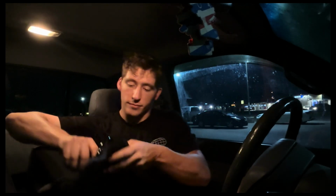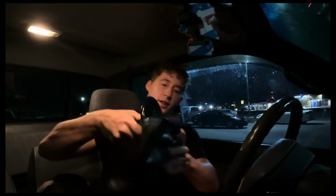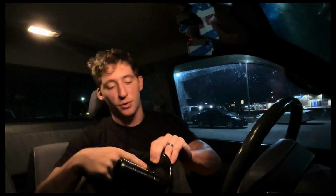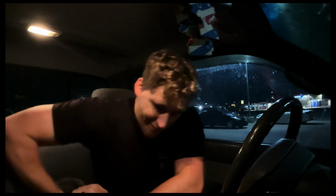Let's go ahead. We'll pop the old one out. To pop the old one out, you can undo these Velcros to pull this whole flap off. But for me, I don't really want to do that. All you gotta do is grab the sleeve and twist it. Remember, it's reverse threaded, so it's the opposite of what you think. Here we go. Oh yeah, and that pops out real quick.